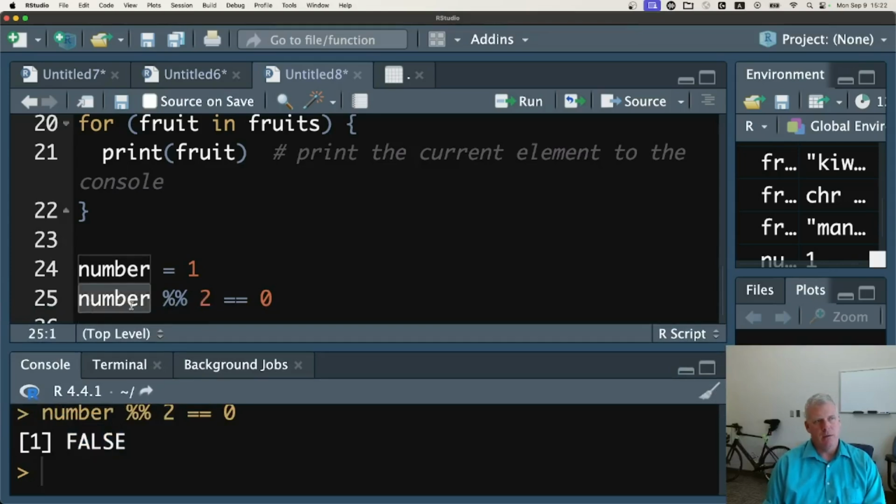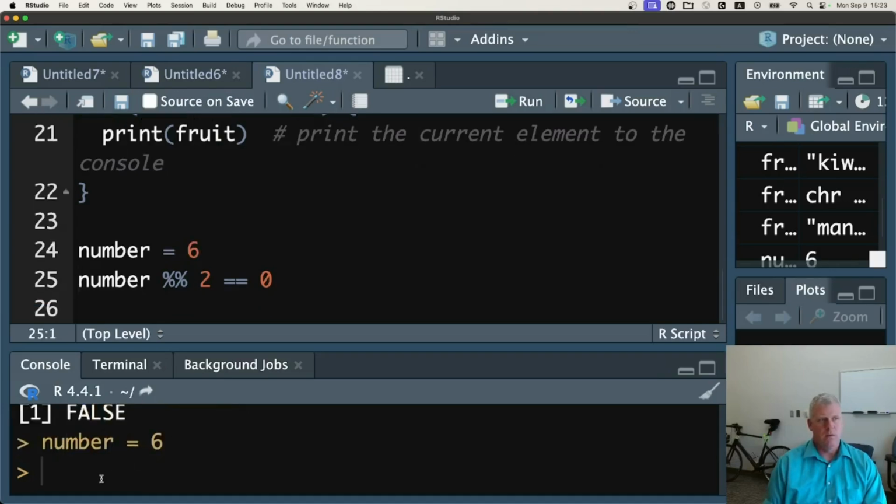This says, okay, take the number, divide it by 2, and give me the remainder. The modulus operator gives you the remainder after doing division. So I'm saying divide this number by 2, give me the remainder, and if that remainder is equal to 0, then return true. Otherwise, return false. So if I change this to, let's say 6, and I rerun line 24 with Command Enter on my keyboard, so that the variable number now holds 6, and now if I run line 25, Command Enter, it says true.